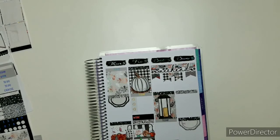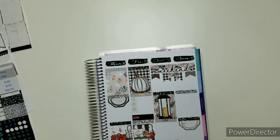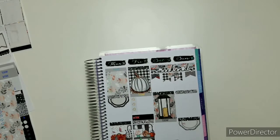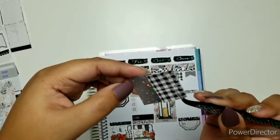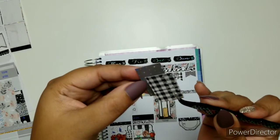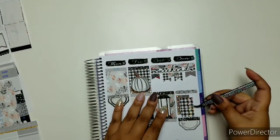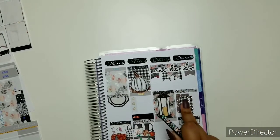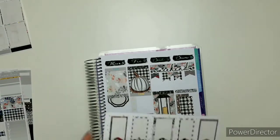So, okay. I'm going to do my little, let me show you. I like to take the decorative boxes and make these two look pretty. So I like to take two, and then I'll just, oh, but this one has to go like that. Okay. I don't want to cover the foil completely. Then I like to put them together, and then I'll just put a little icon there, but I'm going to use one of the deco, one of these.